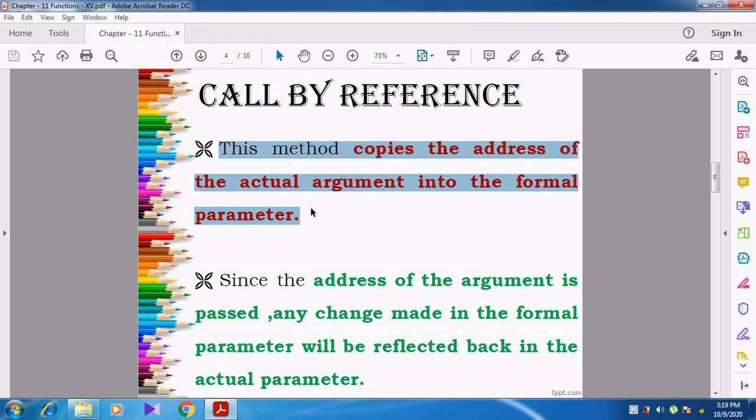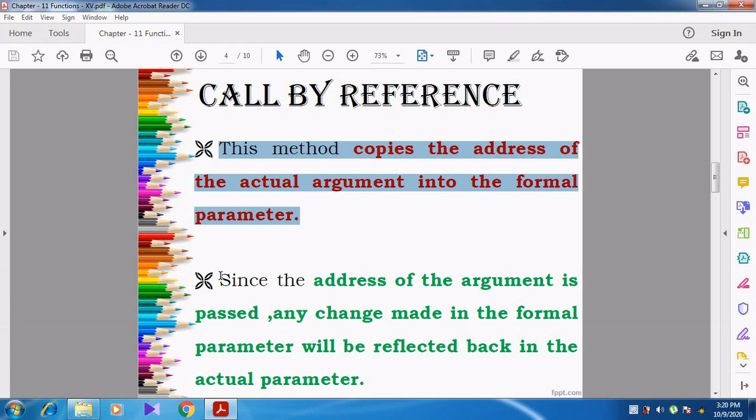Because in this method, instead of copying the value, it copies the address of the actual parameter to the formal parameter. Can you understand, students? In call by reference, instead of copying the value, we copy the address of the actual parameter to the formal parameter.